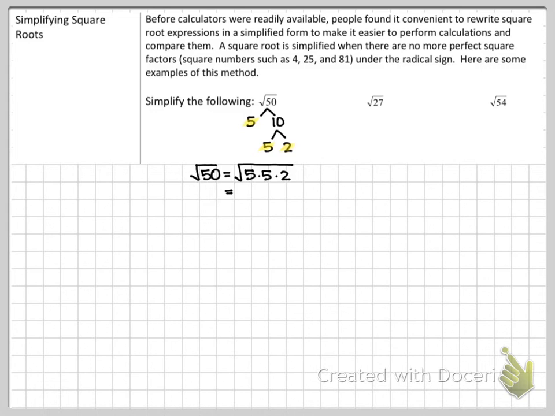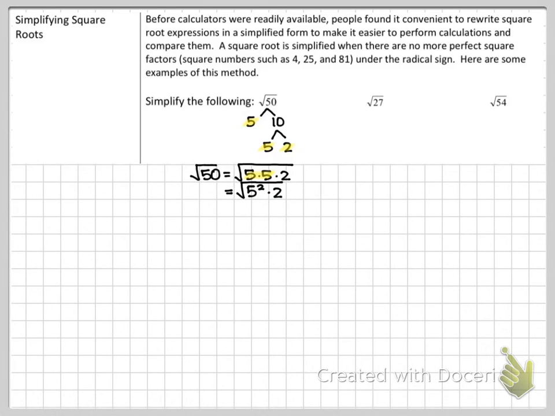Okay. We just experienced in practice the fact that the square root and a square cancel each other out. So I want to see if I can partner anything up using squares. Well, I think I can. It's 5 times 5, which is 5 squared. So let's rewrite that as 5 squared. But I still have that times 2.